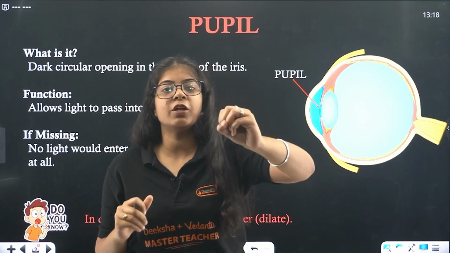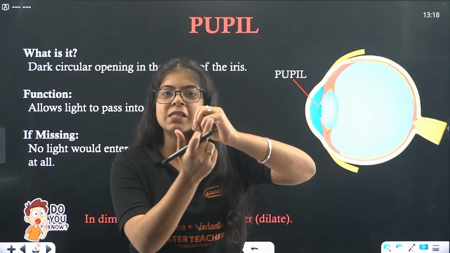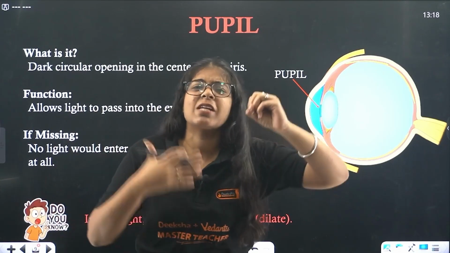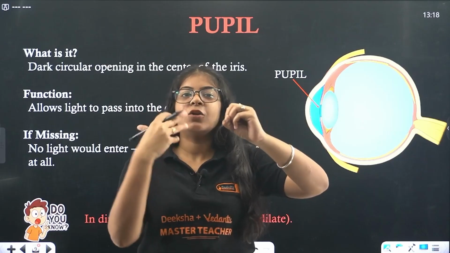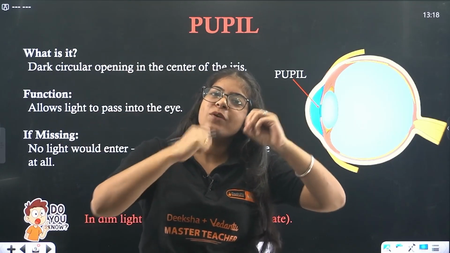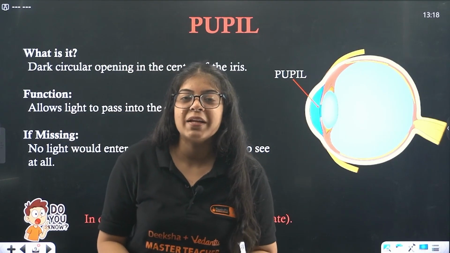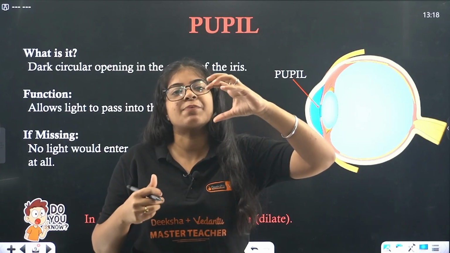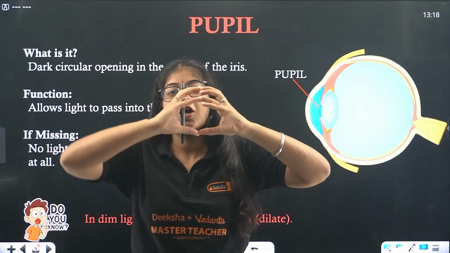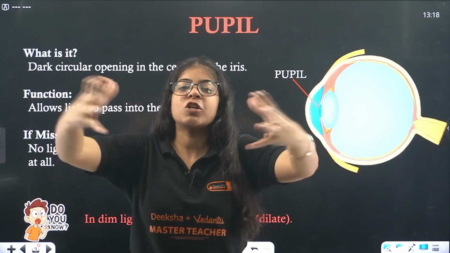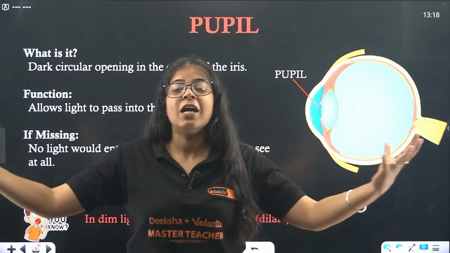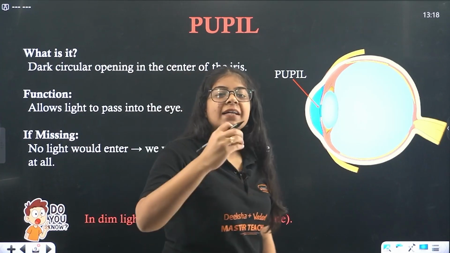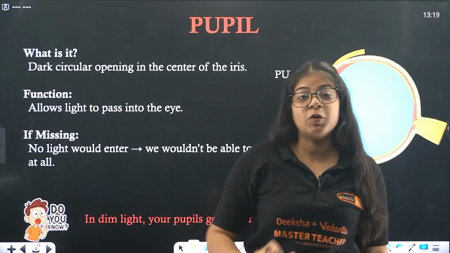But when you enter the theater, the pupil is still this small. There is already little light, plus less light is going into your eye. How will you be able to see? So the pupil slowly expands. It says, okay, less light is there, let me expand. Now it's bigger and it's capturing all the light it can so that you are able to see the stuff. That is the function of the pupil.